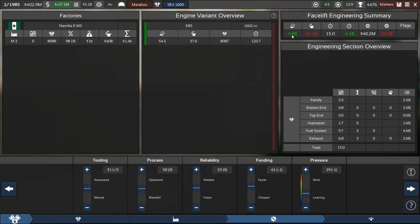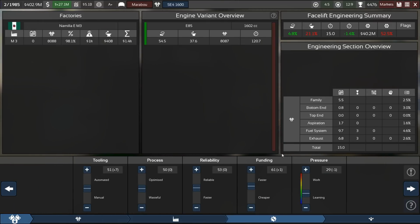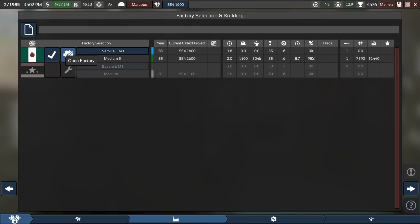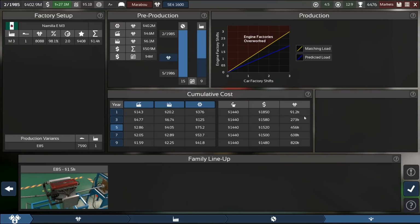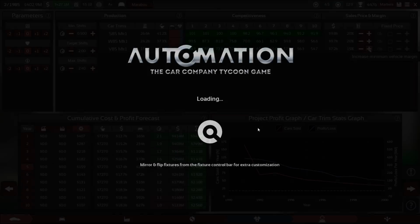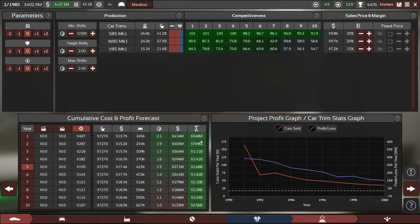40 million project. Yeah, a little bit of reliability extra as well. And minor amounts. Like, how much does it? Yeah, 0.1%. But the tooling does help. More efficiency. 9 months worth of retool. Ooh, no, wait a second. That is not required. Yeah, but it doesn't matter either, because we can't produce out of it anyway. Yeah, before then we can't. No, so that's fine. We don't care about the timing here. The other one is 10 months. Alright, we're almost making back the entire cost of the factory revamp in 1 year. So this is not looking too shabby.